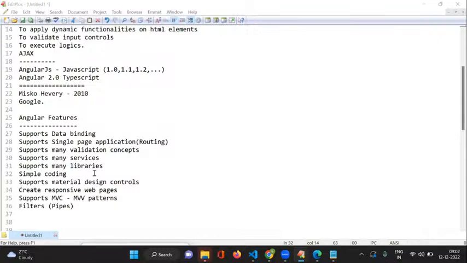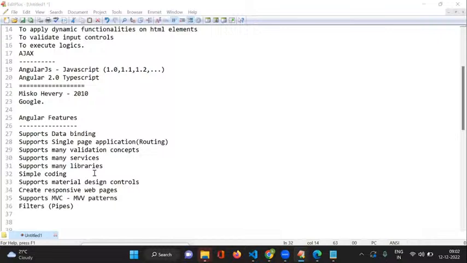Everyone is asking about material, and you are providing all this. We will discuss integration with MongoDB at the time of server-side interaction with Node APIs. I will explain how to call the Node APIs, and at that time we connect MongoDB. I will explain how to fetch the data and display it in the Angular application, and apply the CRUD operations: create, update, delete. How to implement these functions in an Angular application, all those things we are discussing here.